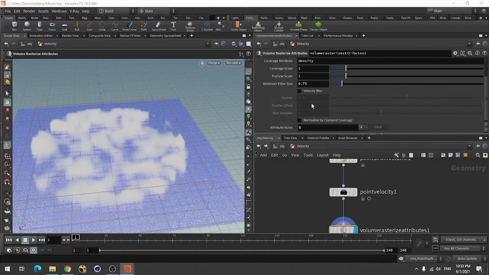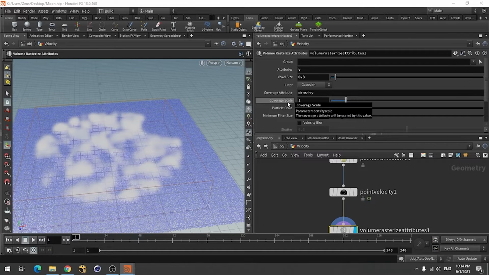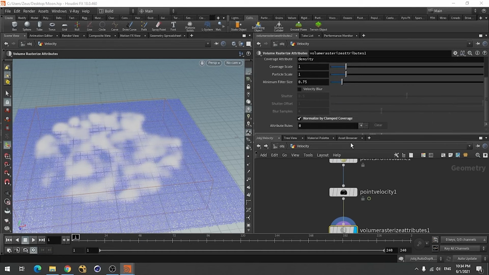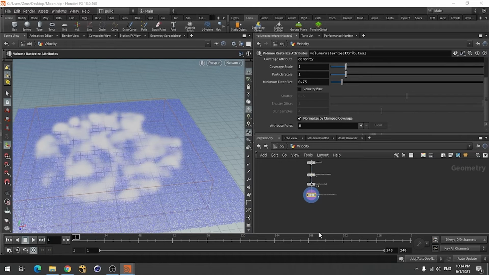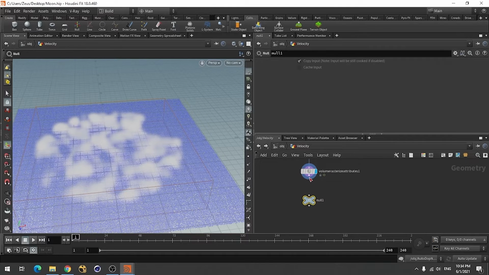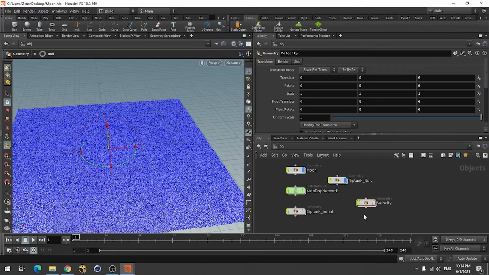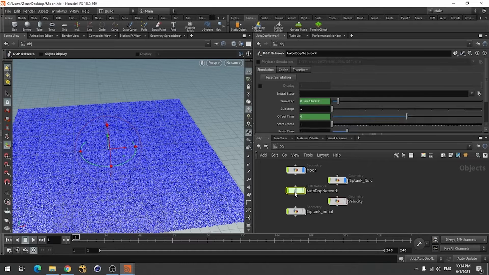That's the value that I have used. You can normalize this so that it doesn't go beyond some values. Then just add a null object, and this is out. And we don't need to display this geometry. This is just for velocity purposes.